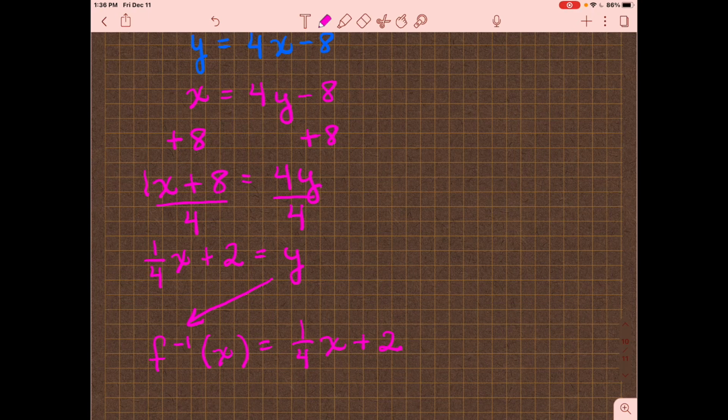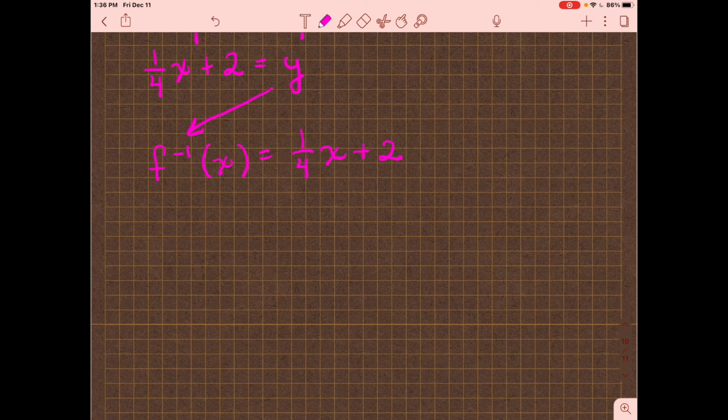So let me show you. I'll see if I have time on this video to go this far. I'm going to do number 32 on page 269 because it involves some of the other skills from the chapter. And number 32 says that the slope of f of x is 7. And it says that the graph of the inverse function contains the point 13 and 1. And we are supposed to write an equation for the inverse function.